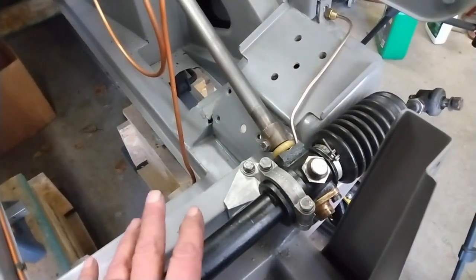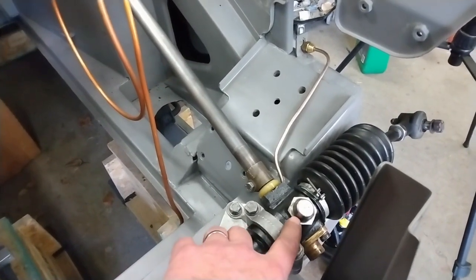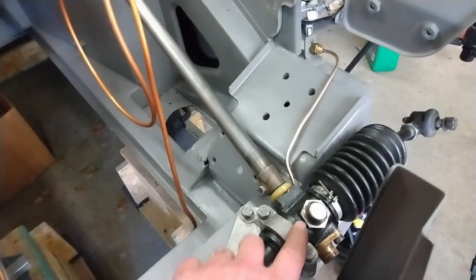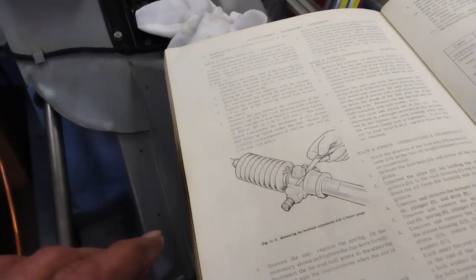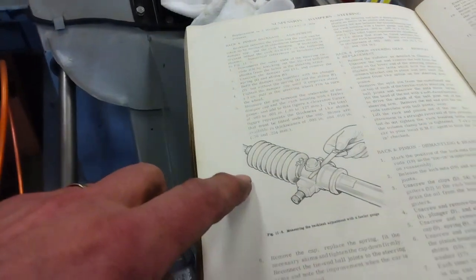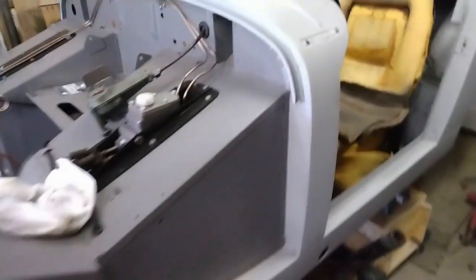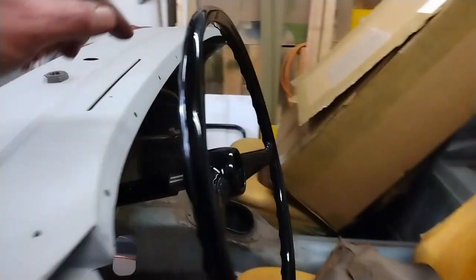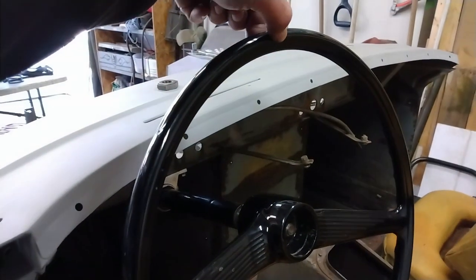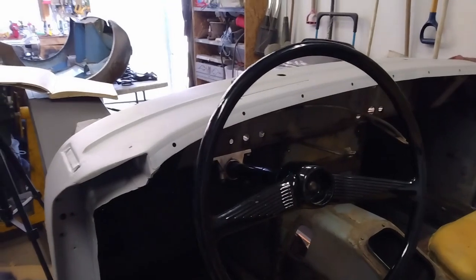So the next step in the steering installation here is to set the backlash of the rack to the pinion. And I have the manual here, and these are the instructions, so I'll follow those along. One of the things it asks for is to set that tension. It requires a 3-ounce force at the rim of the steering wheel to turn the steering.